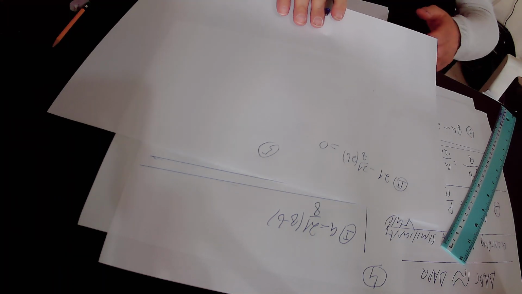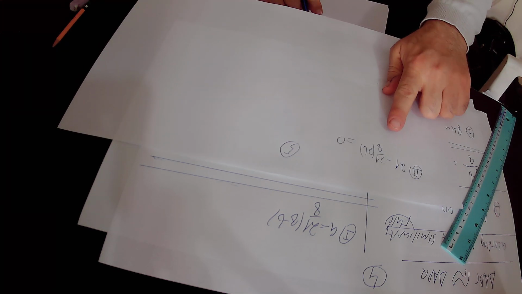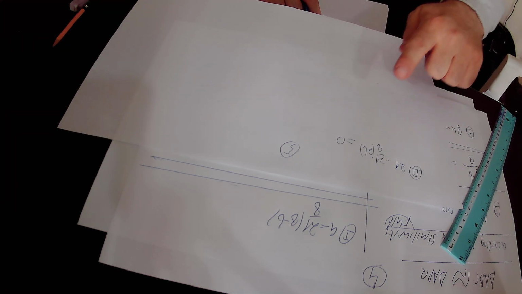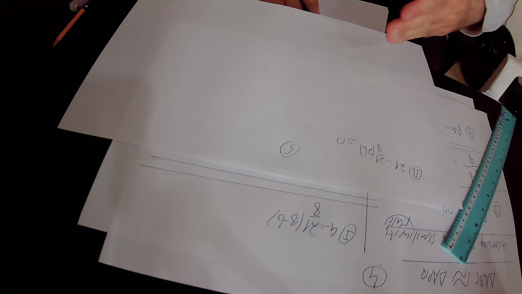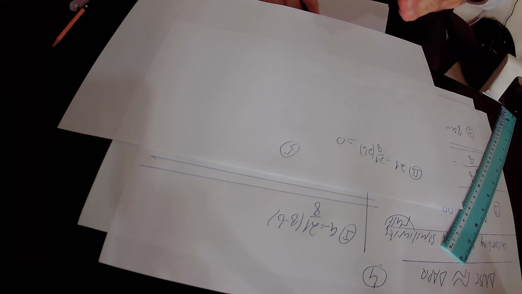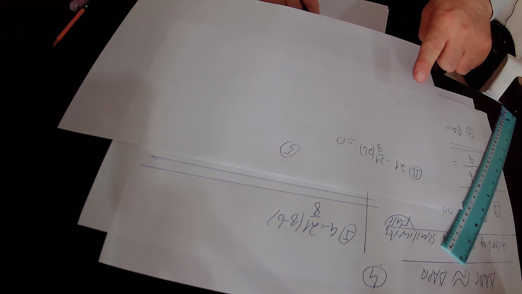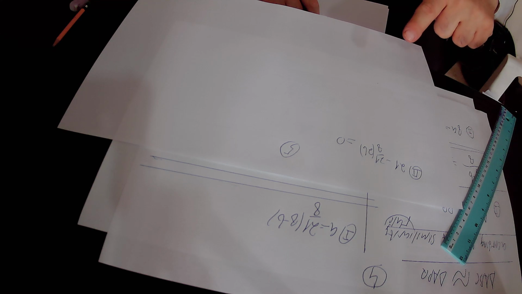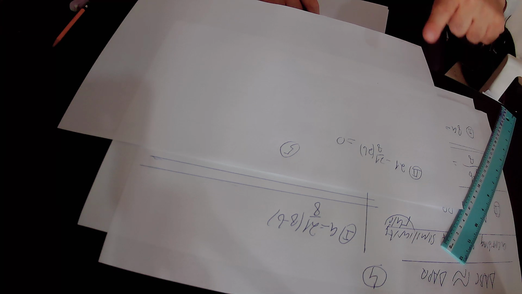So in conclusion, we found out that the derivative of this function area equals 21 minus 21 over 8 times 2b, and then we equated this derivative to 0 in order to find out the extreme point of this function area. After we find the extreme point, I will draw the graph of this function area in order to verify that the extreme point that we found is indeed a maximum extreme point and not a minimum extreme point.